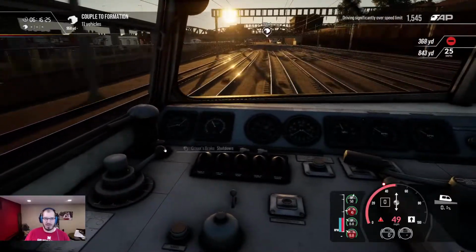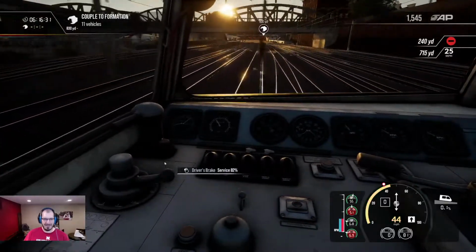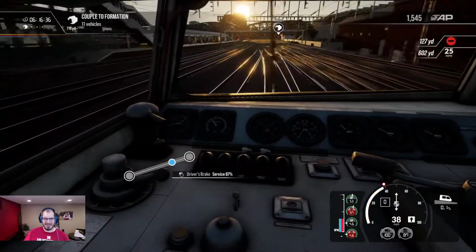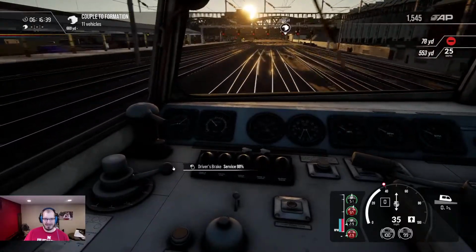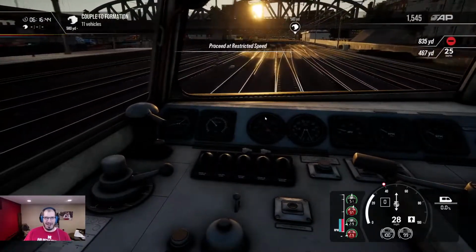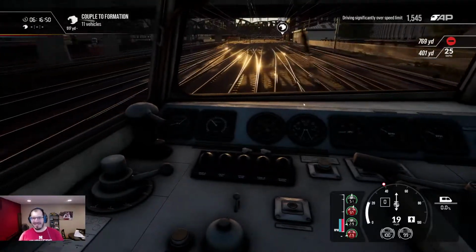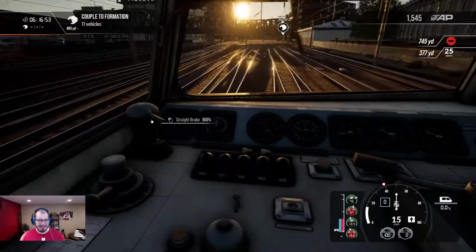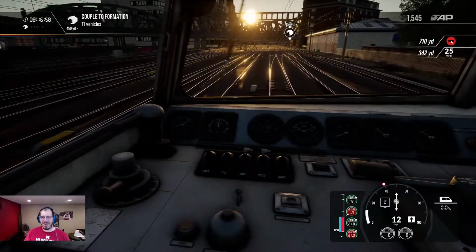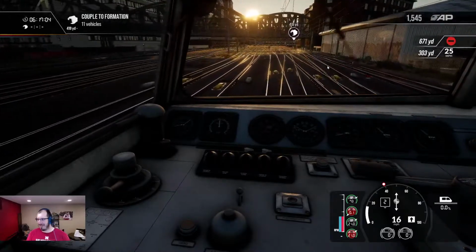Oh, there's a red signal coming up. Don't shut down. No, no. Service. I need service. I need more service. I need the other brake too. Uh-oh. 100 yards. Oh, man. This is not good. Full service, please. Let me through. Oh, did it. I may have just clicked that button in time. Pure drama. Woo. It was red. I know it was red, and it was red when it just went through, but I must have just gotten it right at the right time.